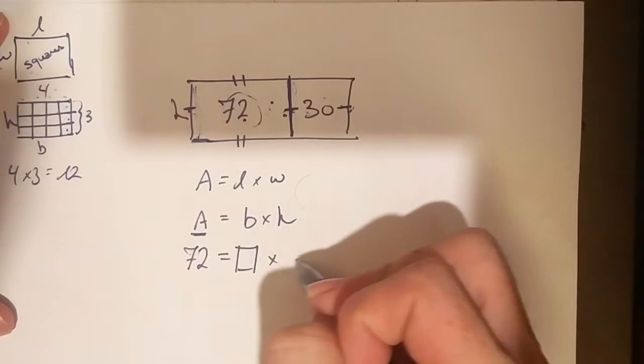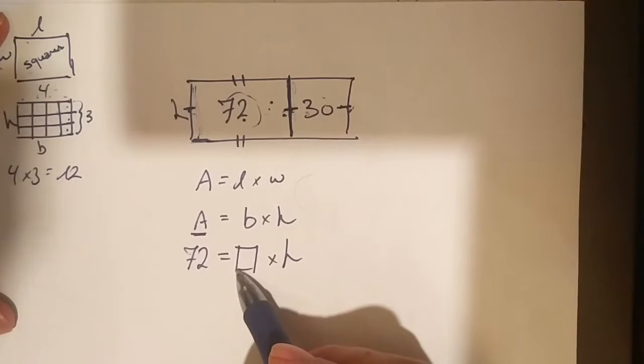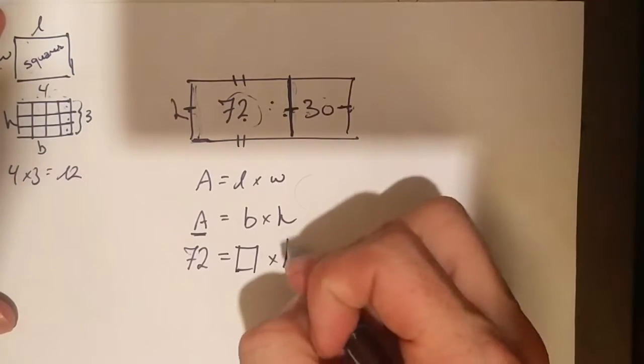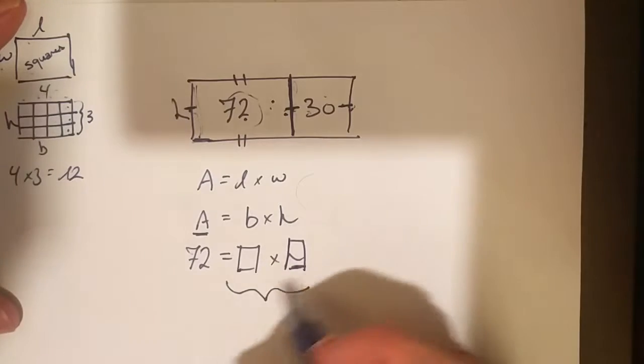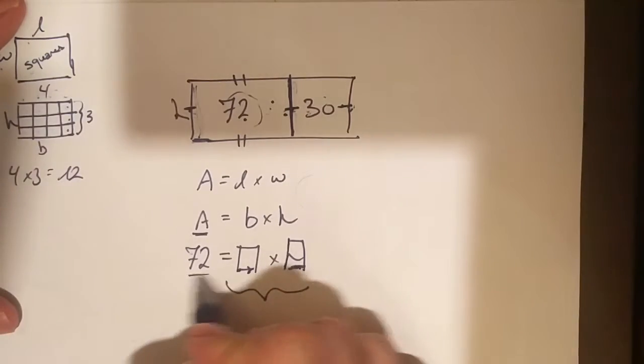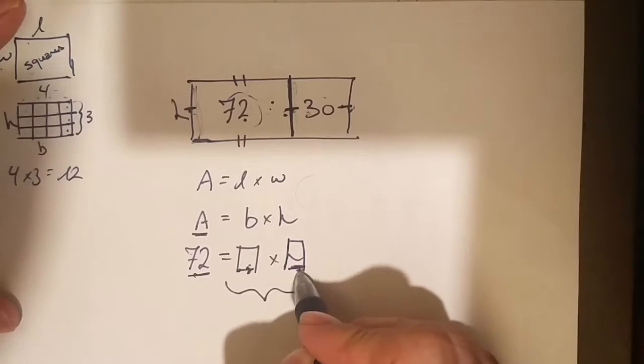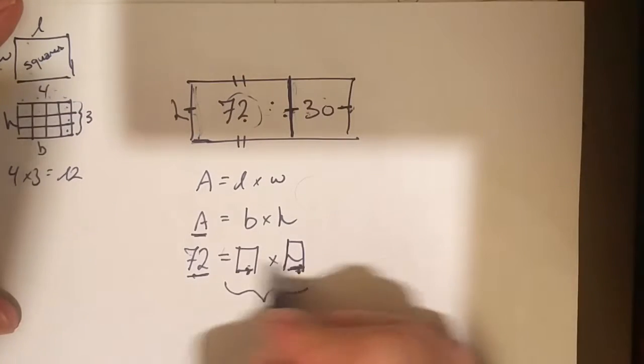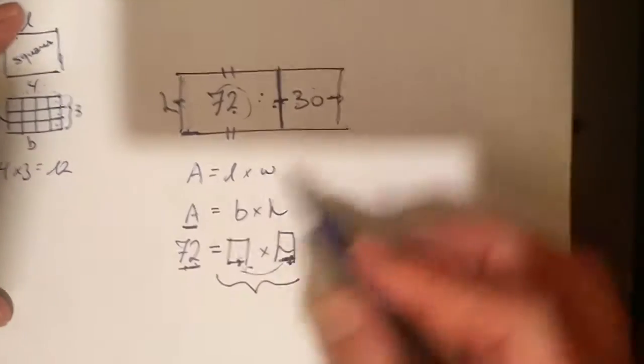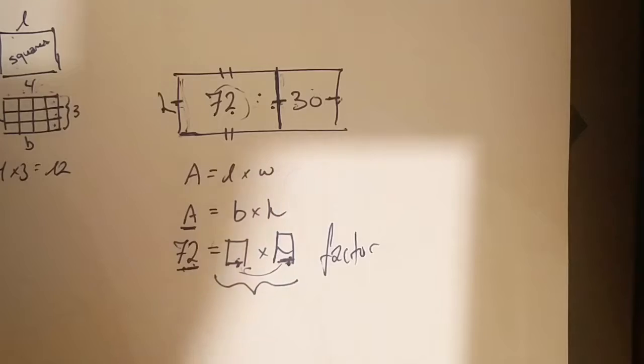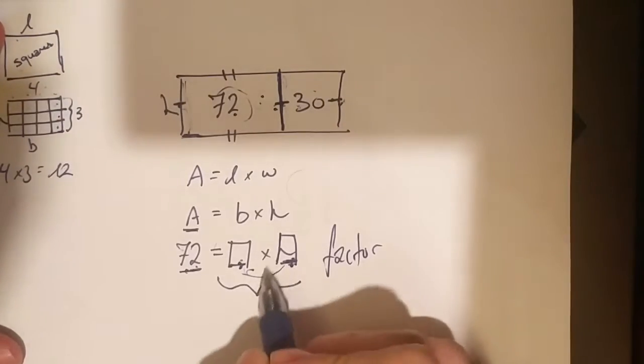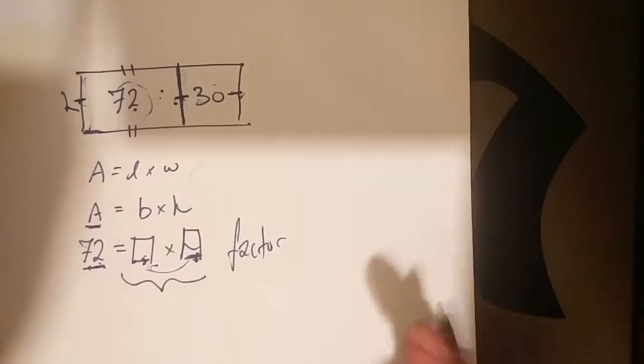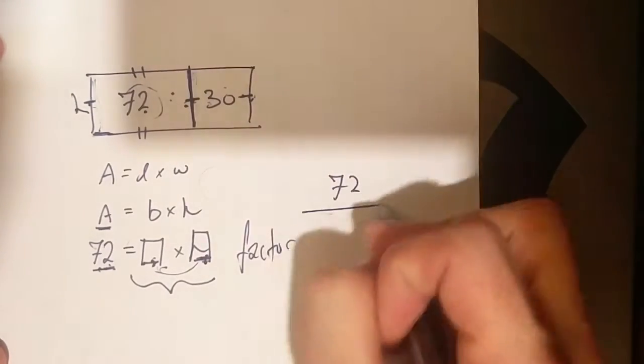I have a number, my area which is 72. 72 is equal to something times my height. Do we remember what we call these numbers, two numbers that when multiplied together create a product? Or I can say if I divide this number by that number I'm going to have this number here. Two numbers that multiply together when they're paired together create this one - it's what we call a factor. That's right, thinking back all the way to September, factors. So I need to have two factors that make up 72. One of the best ways to find factors is by doing a t-chart. It's a great model, it helps me organize my thinking.